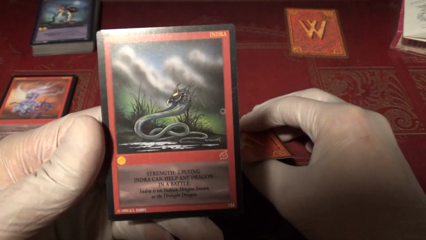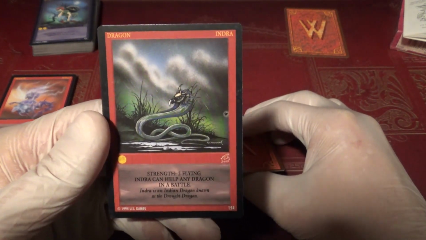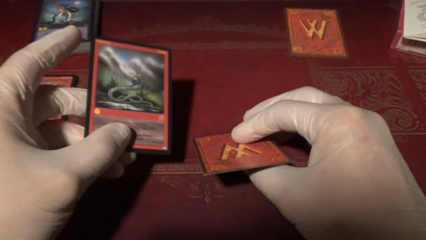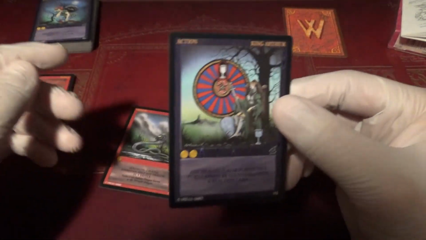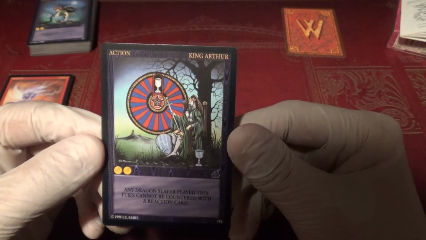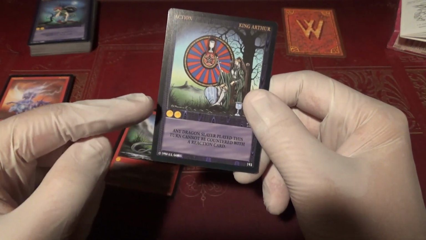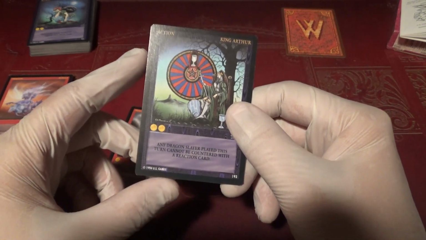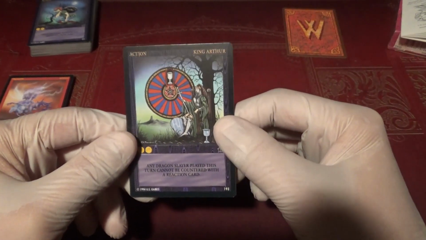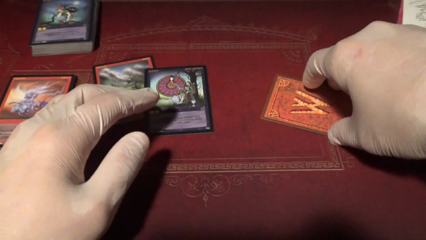But Strength 2 Flying can help any dragon in a battle. That's fantastic. Any dragon on your side, I assume. But I guess they didn't clear up all the wording issues. And King Arthur. I'm almost positive that's a rare too. Any Dragon Slayer played this turn cannot be countered with a reaction card. I don't know how I feel about that, because you're paying 2 gold for a preemptive. Oh, but you're going to be the one playing the Dragon Slayer, so you're just going to be saying, hey, I'm going to kill one of your dragons, and there's nothing you can do about it. Cost me 2 extra gold to do that. Neat.